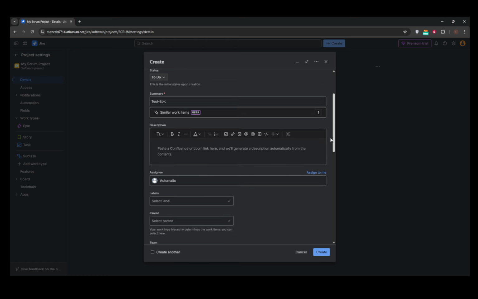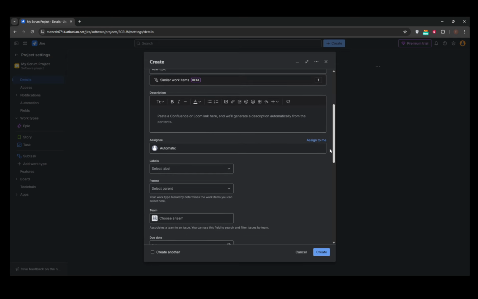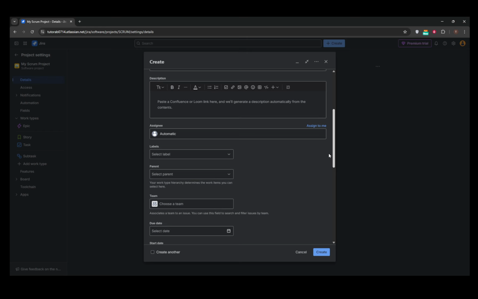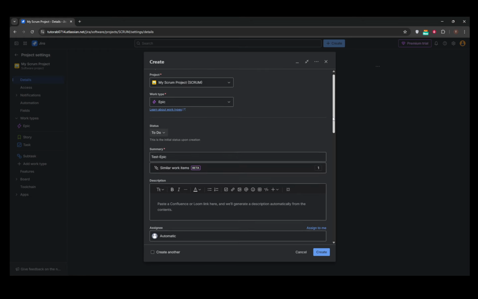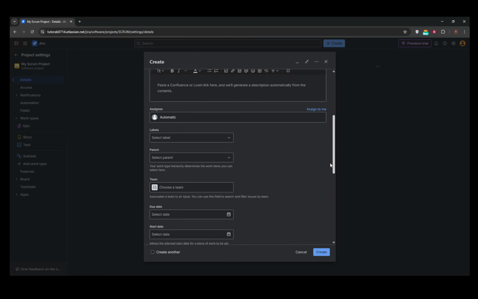After you've chosen your preferred creation method, it's time to fill out the epic fields. Start with the epic name. It's best to keep this short yet descriptive since it's often used as a label in various panels. Follow up with a summary or description detailing what your epic is about, offering clarity for anyone reviewing your project.